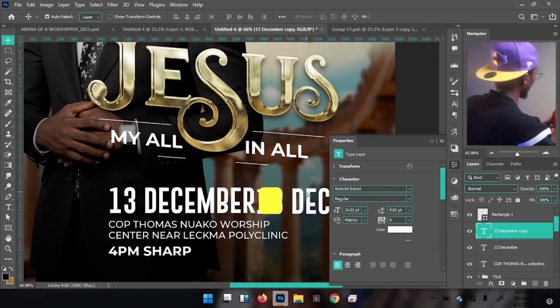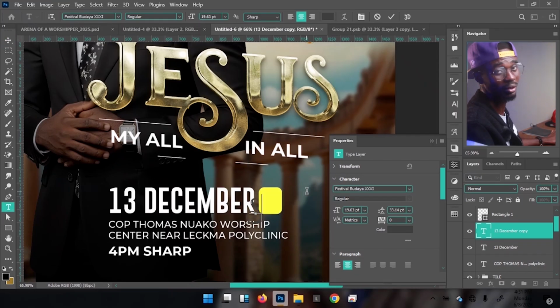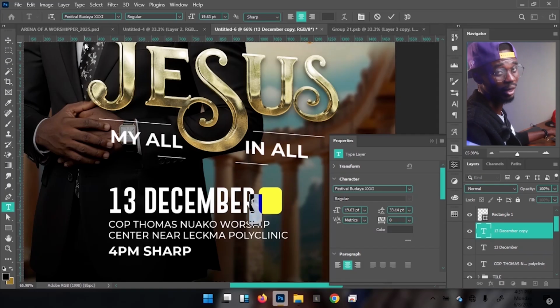Press Ctrl Enter and Ctrl V to paste. Ctrl A, and then hold Shift and insert the @ sign. Then the @ sign is going to be inserted.